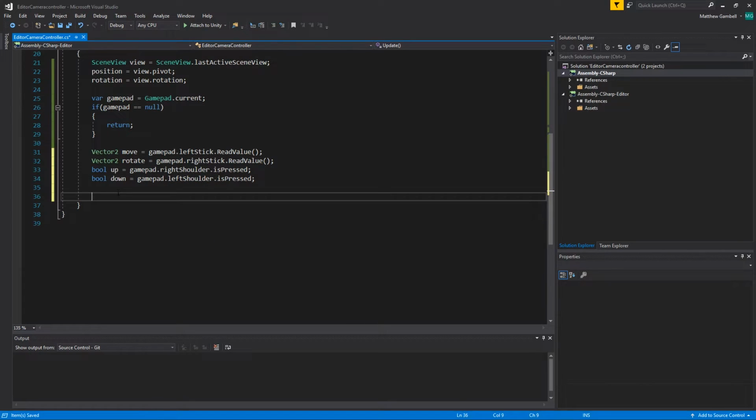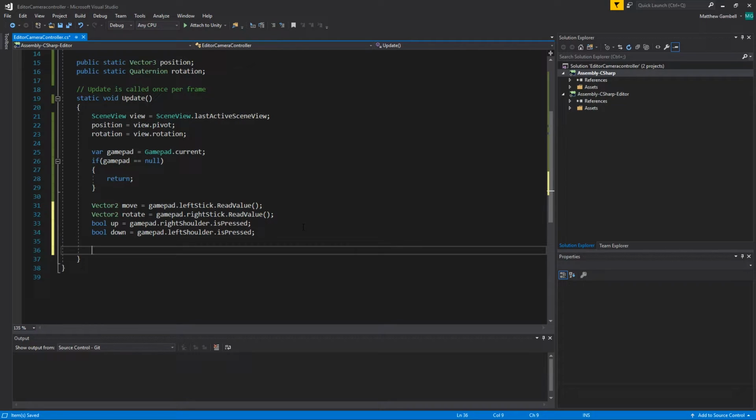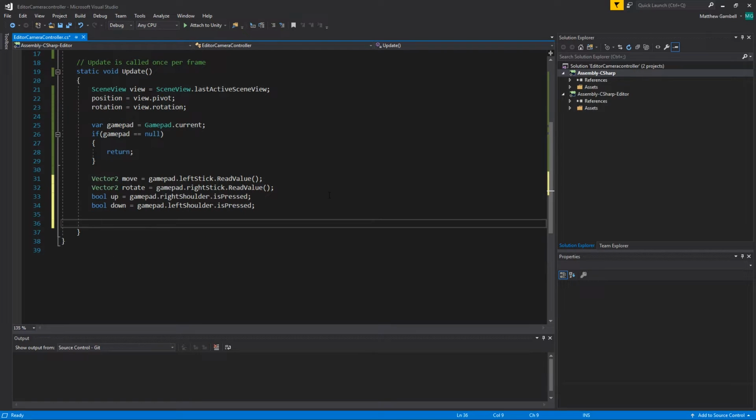Now we sort of cheat here by creating a fake game object that we then move around with our gamepad, and then set the position of that game object to be the position of the scene view. It's kind of a hacky way to do it, but this works, so that's what we're going to do. So let's create our camera target.